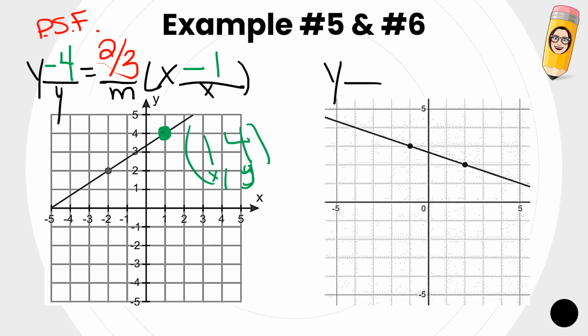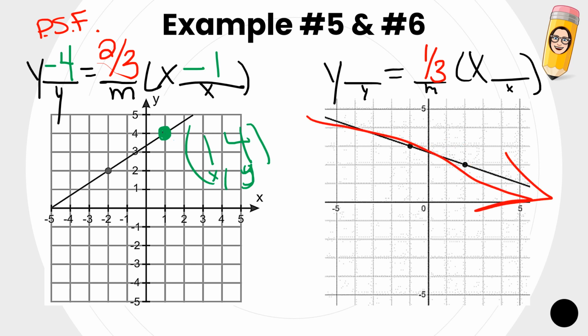Let's take a look at the next one. I need a y number, an m number, and an x number. I have no b number. I have no idea where that crosses the y-axis. I could make a guess, but guesses aren't good enough. So let's count our rise, run. Rise 1, run 3. Would you say that line is going up or down? If I trace it, it's going down. That's why it's negative. Or it's negative because I went left 3.